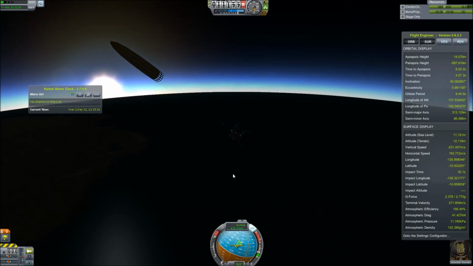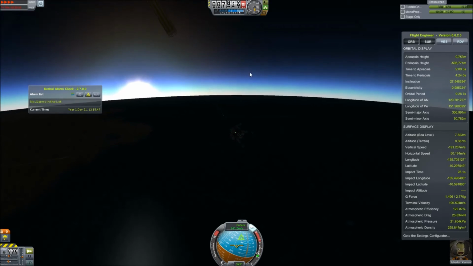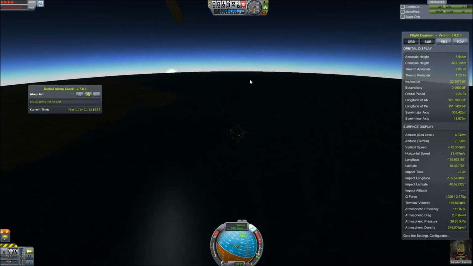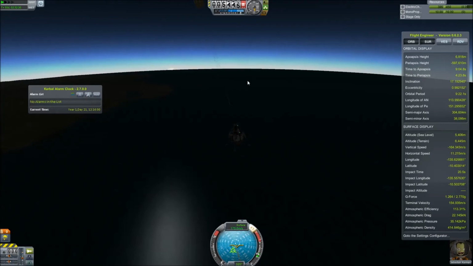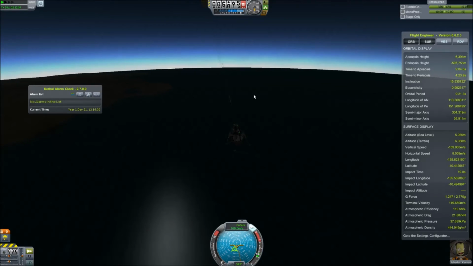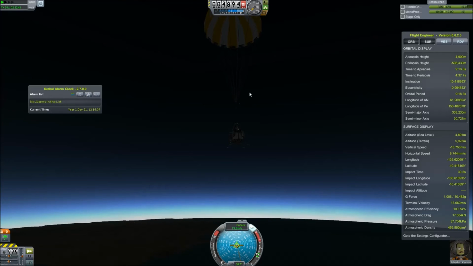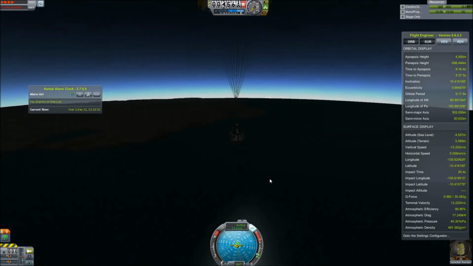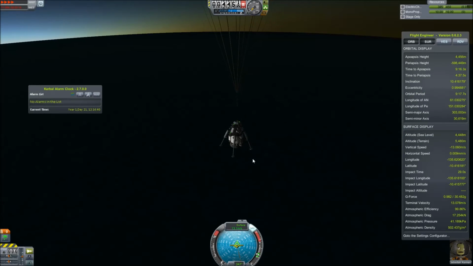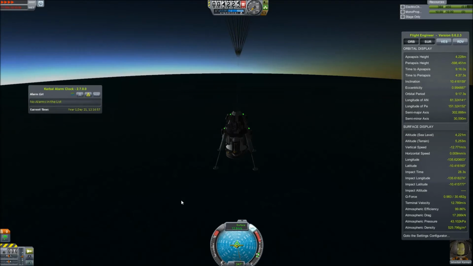Set to go off at 5,000, so let's let that ride out until about 6,000. There we go. Parachute. Ride that guy all the way down. Woo! Jebediah returning home safely. With a ton of science. 11 stored experiments.